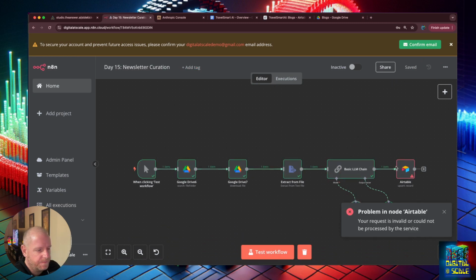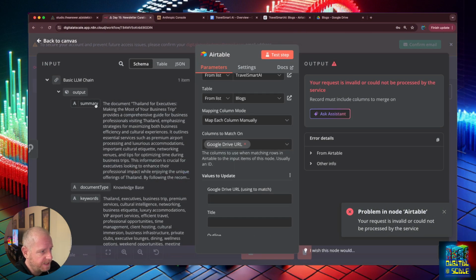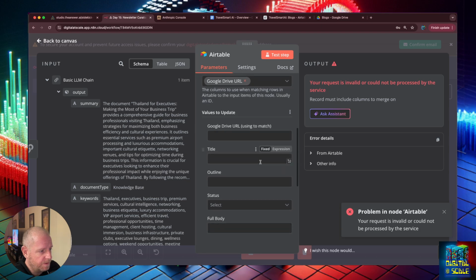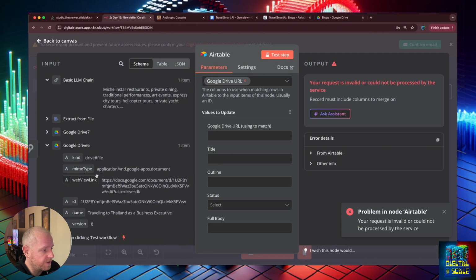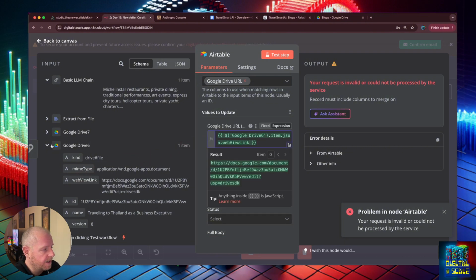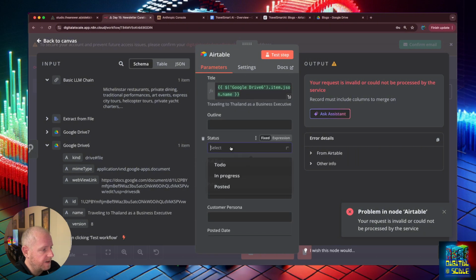All right. So we have an error here, but that's to be expected, but everything else came through. Let's open this up. As you can see, we now have the outputs of what we did. So now we just come in here and drag them on over. We take it from our first Google Drive where we search for it, and put that web view link right there. Then we open up the name, so for the title, here we go, the name, the title. We're not going to do anything for outline right now. Here we're going to put this as posted.